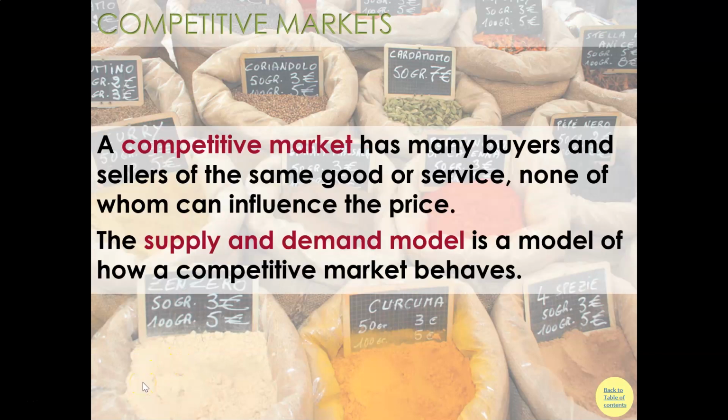So a competitive market has lots of buyers, many sellers, and the good that they're buying and selling is homogeneous. That is, it's the same. There's almost no distinction among the different units of the good. You can't say that about cars, for example. When you sell a car, the car may have all kinds of different features. So goods that are feature-rich cannot be homogeneous or the same.